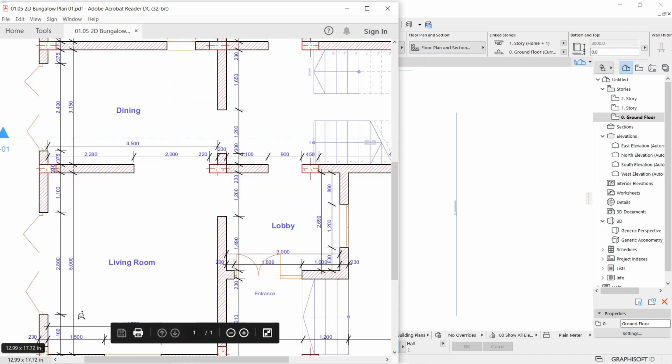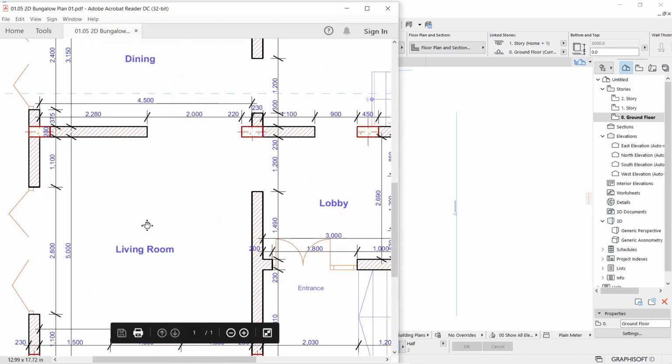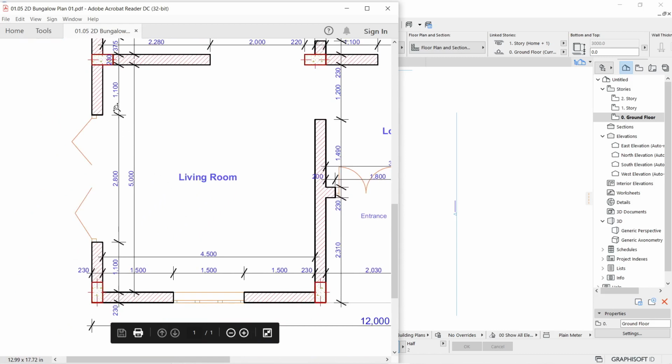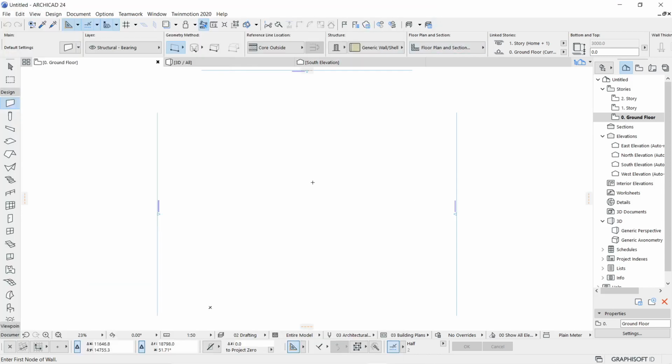This living room has an approximate inner clear dimension of 4.5 meters by 5 meters, that is 4500 millimeters by 5000 millimeters. So if I want to construct a single line rectangle in ArchiCAD for these units, how can I do that? Let's go back to my ArchiCAD.